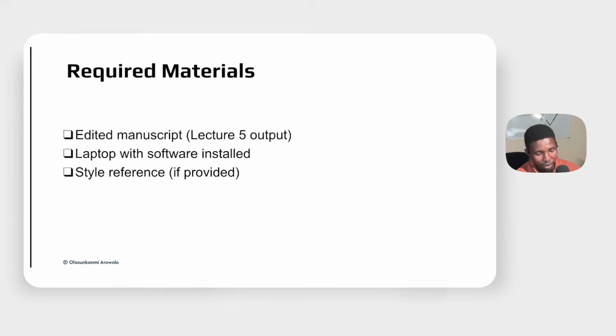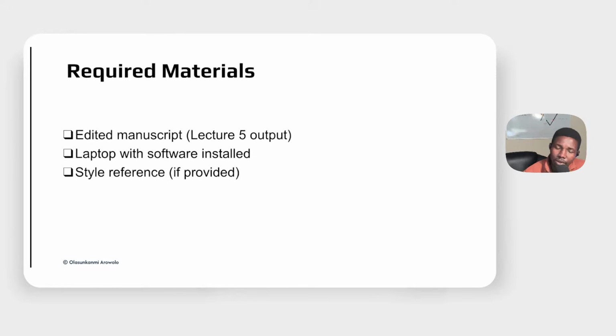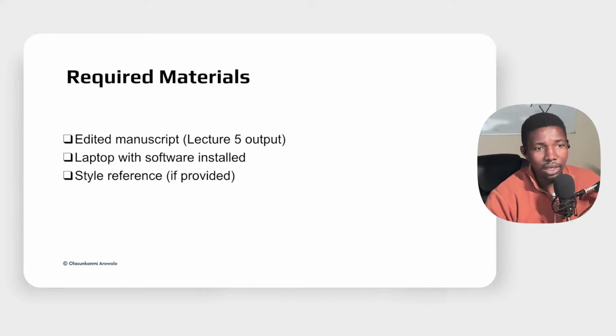What are the things that you require? You would need an edited manuscript, which we talked about earlier, and of course you have prepared that. We did that in lecture 5. Remember that output that you had then. If you don't remember it, you might not have done the right thing. But you need to have at least something, a rough sketch, something you used when you were preparing something for your Instagram. You remember that, right? So that's what you need even at this time. So don't miss that.